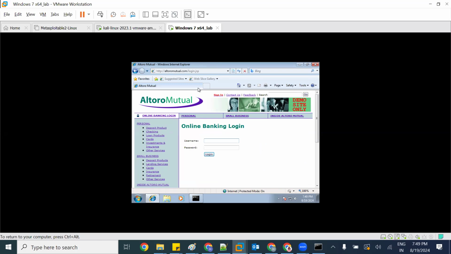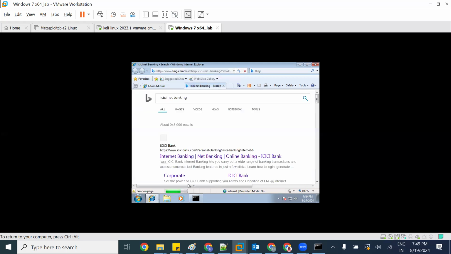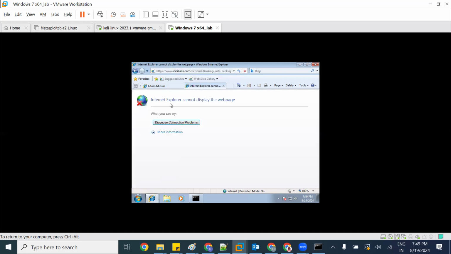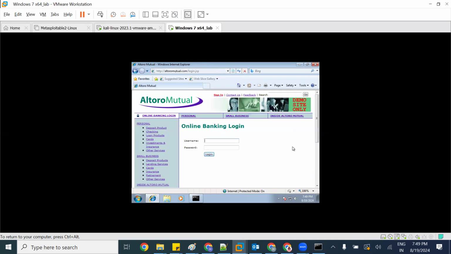Even if you try to access any kind of banking website, I'll be getting the correct domain. For example, ICICI Net Banking. I think the browser is outdated, so there's a reason it might not be able to access. Fine. As of now, this is a sample banking website, or it can be any website. You try to browse it, you get the IP address of this domain from DNS servers, and we should be able to log in. So far, everything is good.